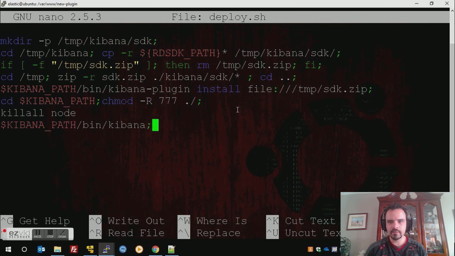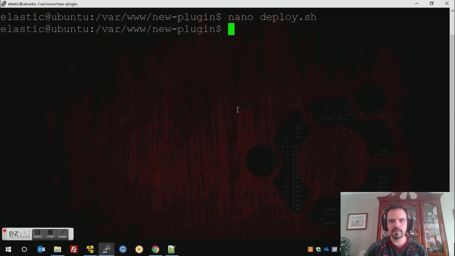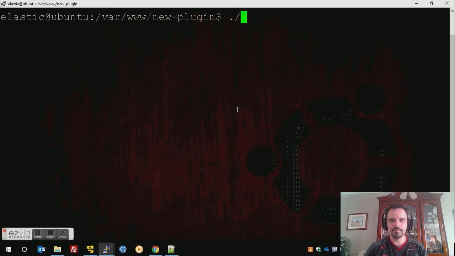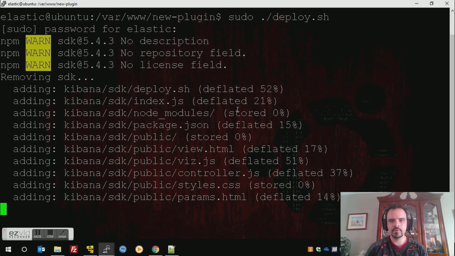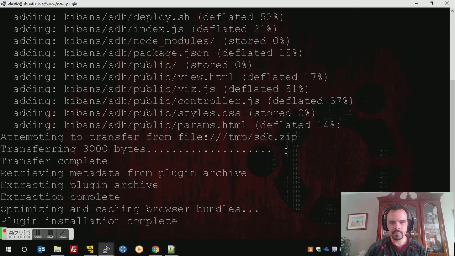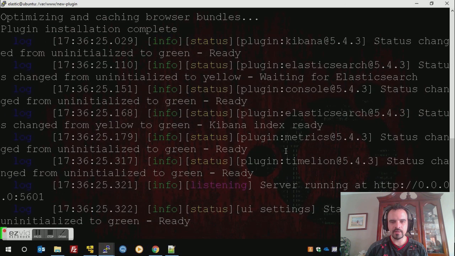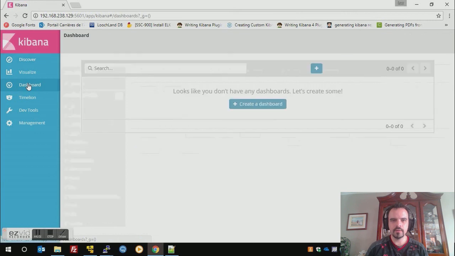The Kibana plugin will create a zip file and install the zip file into Kibana and restart Kibana. So we'll deploy the application using sudo deploy.sh, just so that there is no conflict between the environments. The caching browser bundles will take a lot of time, but I've fast-forwarded a bit of the process.